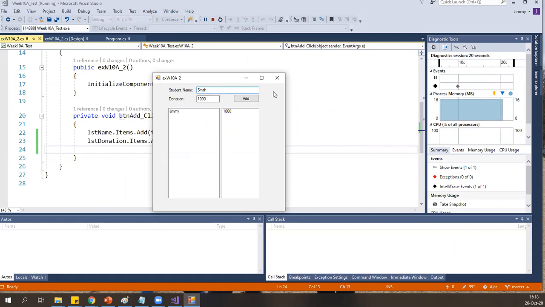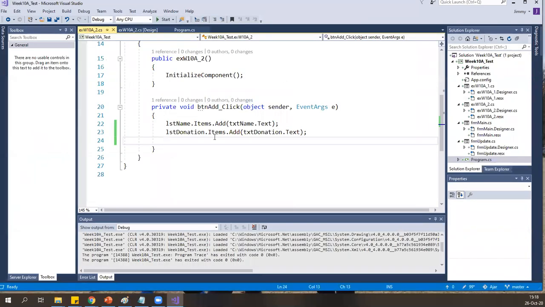What if, after I add, I want to clear the text box so it's ready for the next student? No, same button. After I add, I clear out the text box. You just need to first click on txt name. Txt name dot text equals to, nothing.